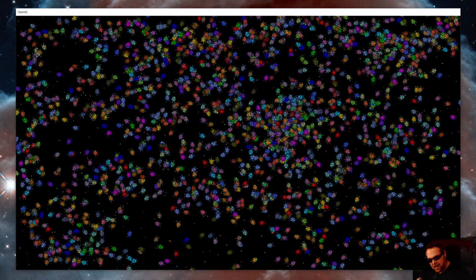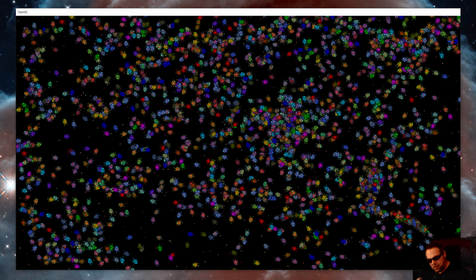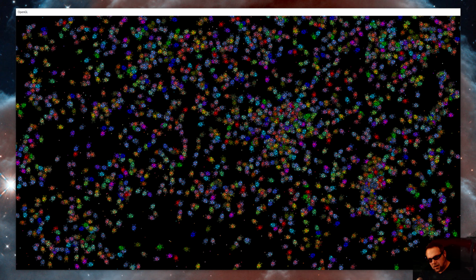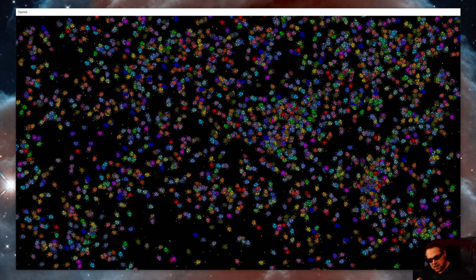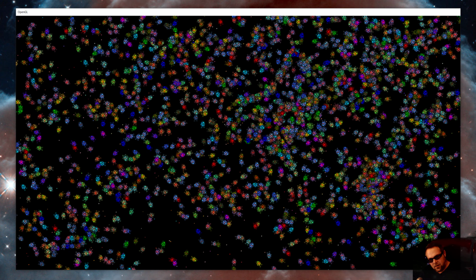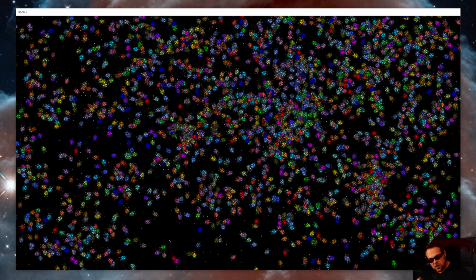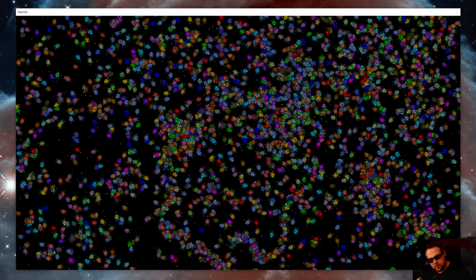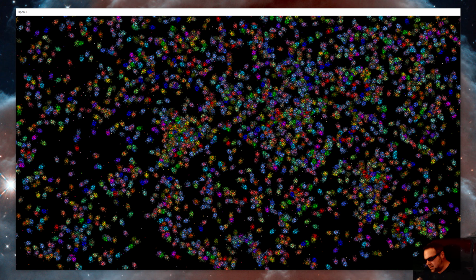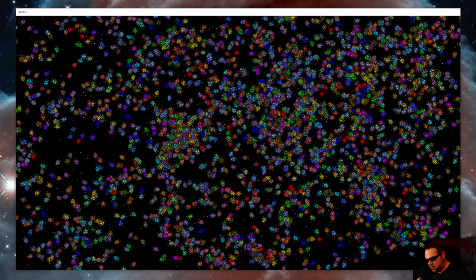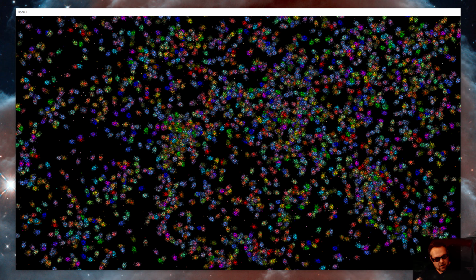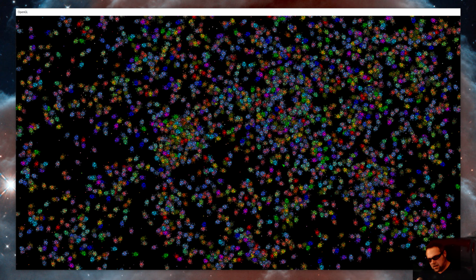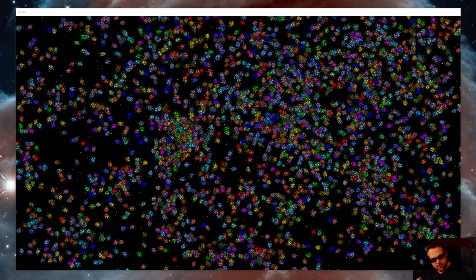You can just keep adding them and adding them, and they're just going to be there. Yeah, you can do a lot of things in C++ that would be difficult to do in other languages, and this is one example of that. So that's how you can make a processor do a little bit of animation and have a little bit of behavior. And while this is not a game, it does give you an idea of what's possible.